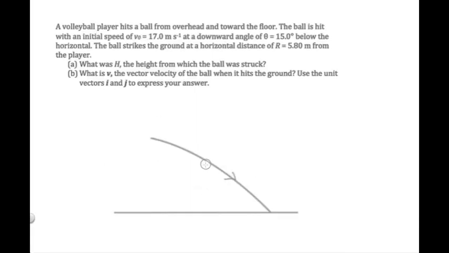So we might draw the path like this. Notice that this path is different from the path from the previous problem. In the previous situation, the object started moving upwards, but here the object is already moving downwards when the projectile motion begins. So this would be a poor drawing of the path because it has an upward and a downward component, but in this problem the object only moves downwards. So we're only using part of the parabola. We're not using the left part, only the right. And in fact, this would still be a poor drawing. We shouldn't even include the peak of the parabola.